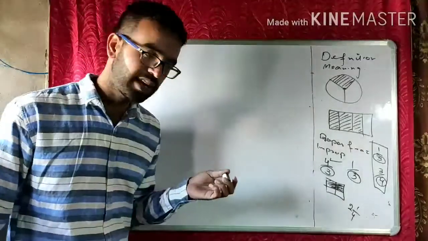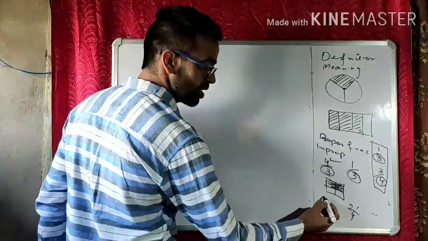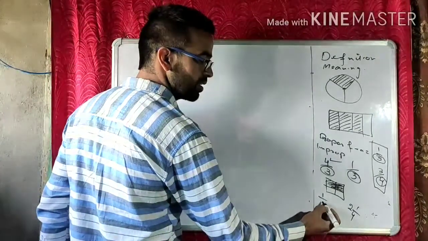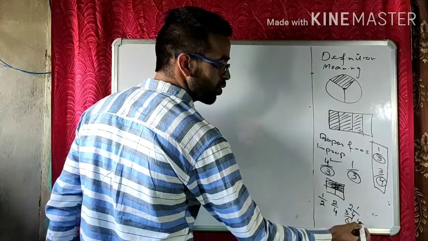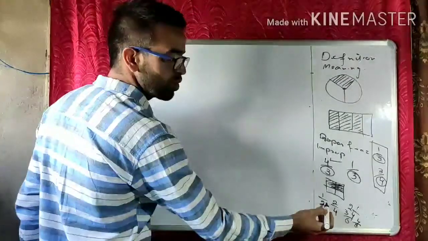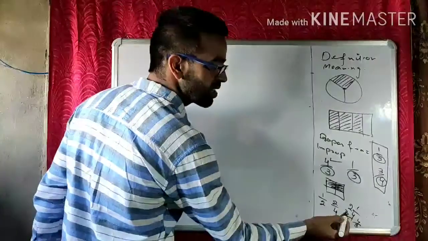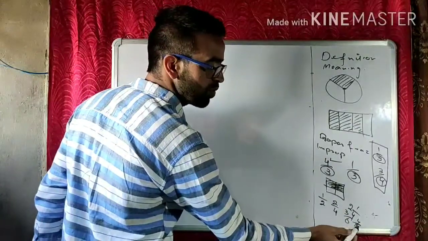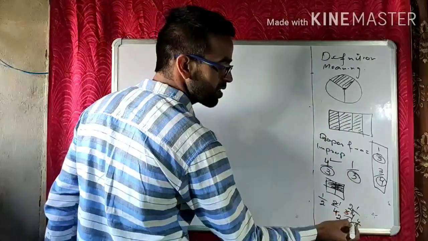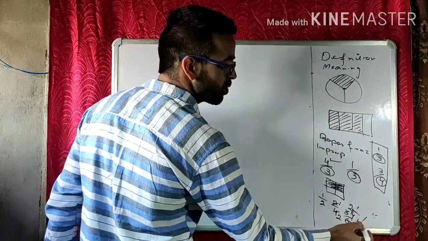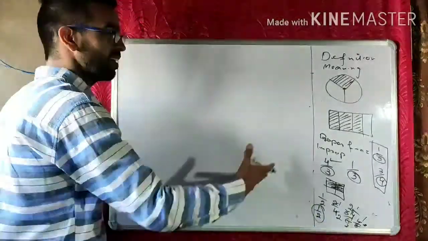And the other one was equivalent fractions. For example, this is 1 divided by 2, and 2 divided by 4, and 3 divided by 6, and 4 divided by 8. These are actually 1 out of 2, 2 out of 4. This is simply similar. That is half. If we simplify these, 2 1s are 2, 2 2s are 4, 3 1s are 3, 3 2s are 6, 4 1s are 4, 4 2s are 8. They all become 1 by 2, so they are equivalent fractions.